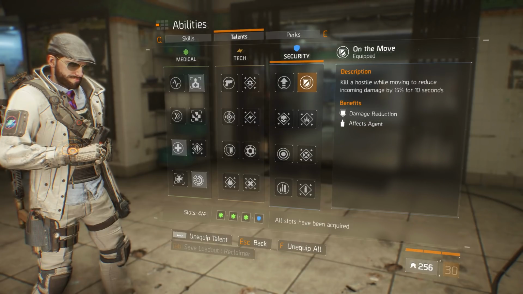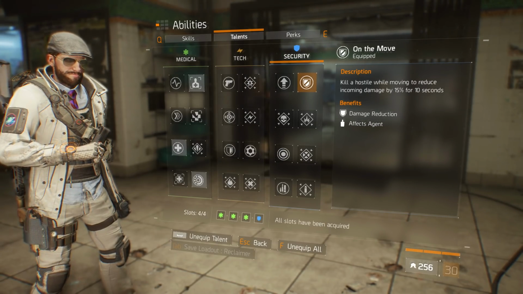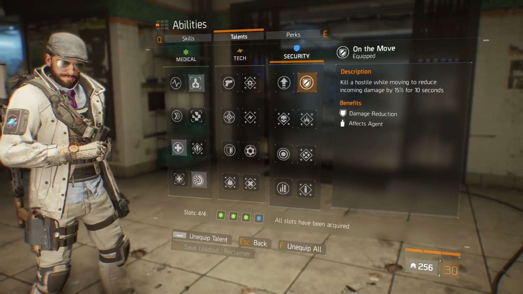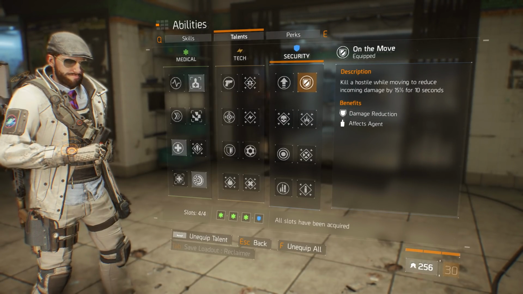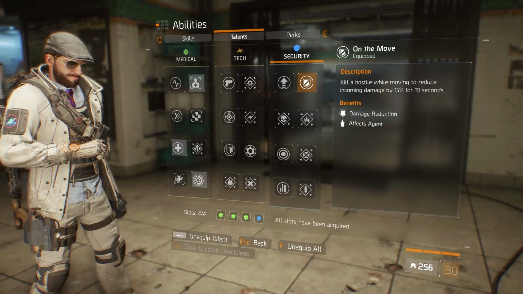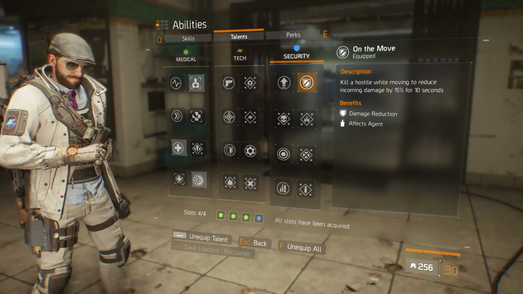The fourth talent I decided to go with is On the Move. Basically, you can throw your support station on the floor if you're playing solo, and you can really dance around the area in front of the enemies, take cover when you really need it. And if you kill a hostile while moving, you will reduce incoming damage by 15%. This also can come really handy in tough situations.